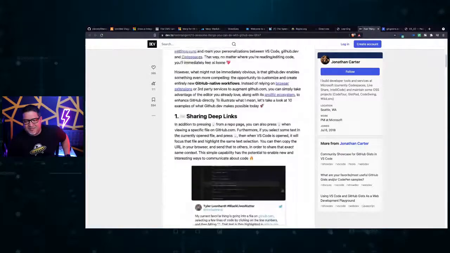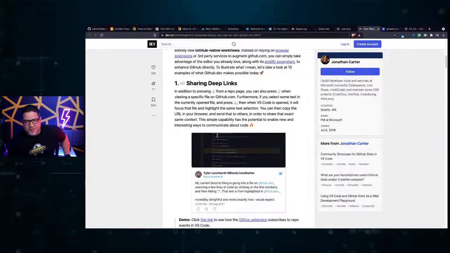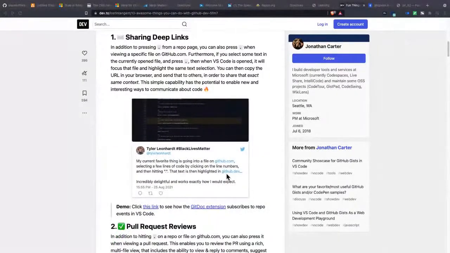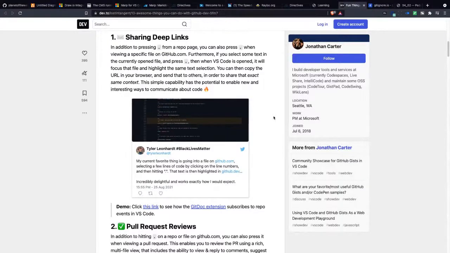One tip that he gives you here is that you can do something called sharing deep links. Sharing deep links means that you can select some text in a GitHub file, and then it'll open up a code space with that section of code selected already, which is pretty awesome.